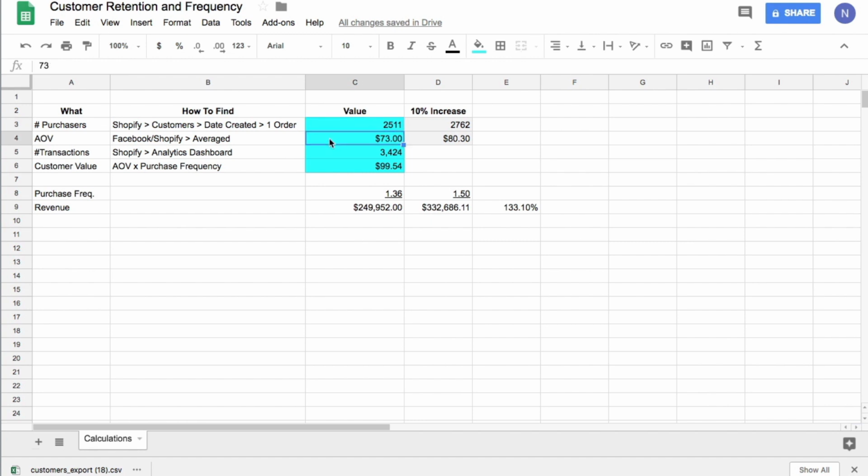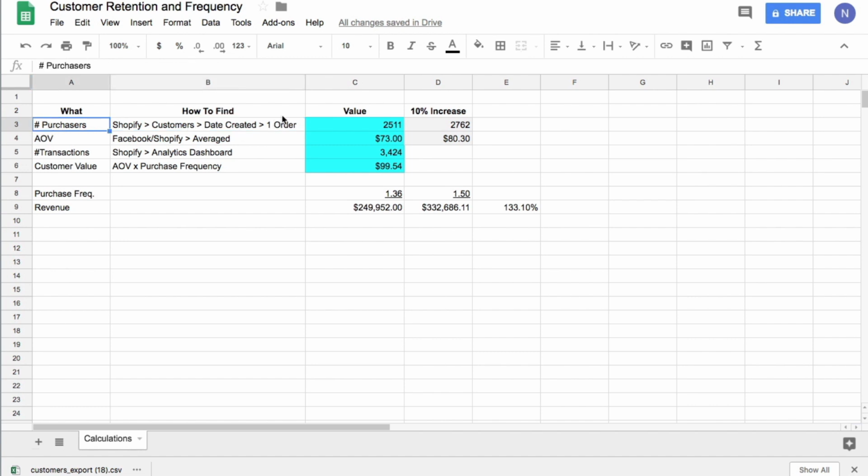How much are they spending every time they come to my store? This initial purchase, right? What are they putting into this cart? The amount of transactions, right? Are we getting more transactions than actual single customers to our store? And by dividing the amount of transactions by our purchases, we're definitely going to be able to find the amount of times that they come back to our store. And what this will eventually give us is what that value is, right? It's going to show us who most of our customers are, customers that are coming back and spending 99, 100, 150 or more. So, how to find the first initial one.